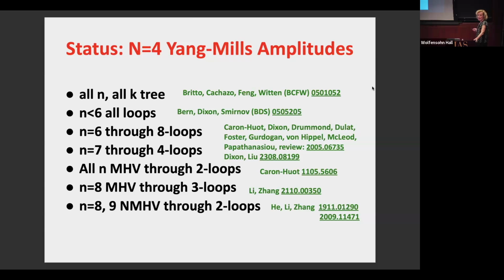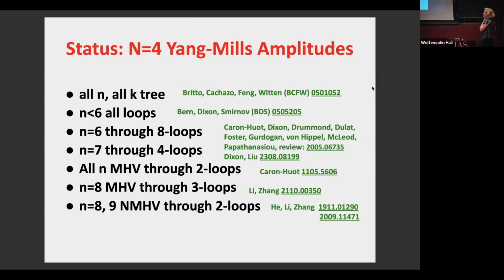Amplitudes were labeled by n, L, and k. So we're going to go high in number L. At all n, all k's, at tree level, L equals 0, all amplitudes are known; you can write down formulas due to BCFW, which you heard talks about already. Now, if we start going further in loops, for n equal to 4 and 5, in this theory the amplitudes are known to all loops due to the work of Bern, Dixon, and Smirnov 20 years ago.